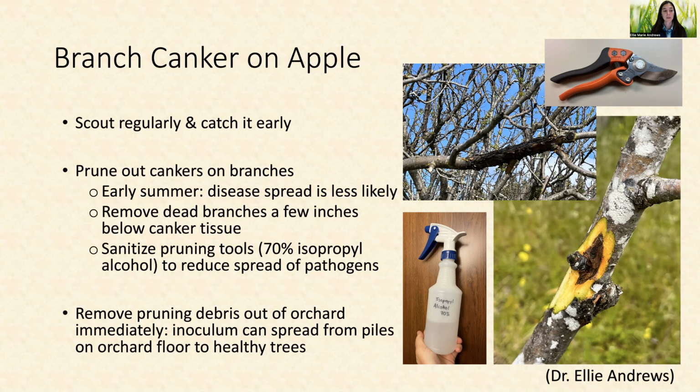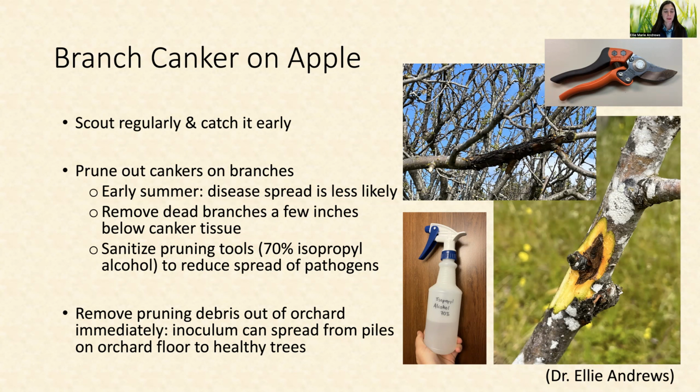I would say, based on recommendations from Karina and Akif Escalon, who's the UC Cooperative Extension plant pathology expert for fruit, who's worked on this, they recommend pruning out these cankers in early summer because at that point, the disease spread is less likely. They can be a little bit harder to see at that point in time, but you can always flag branches or specific trees with a little flagging tape or other markers so you know where you want to come back to. And the disease is less likely since it's drier at that time of year.